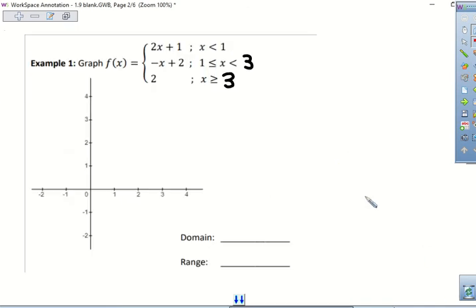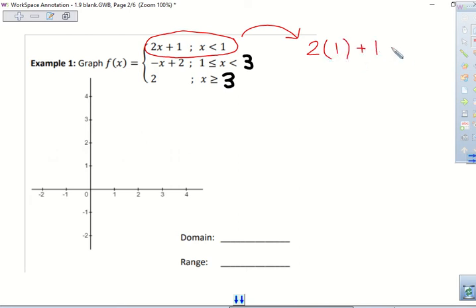Yeah. All right, so on this one, we're looking at a 3-piece piecewise function. There's 3 pieces. So we're going to work with the first piece first. I usually work top to bottom. It's easiest. So I'm looking at x is less than 1. The first value I'm going to plug in is automatically going to be what? 1. So you always plug in what the restriction is first.